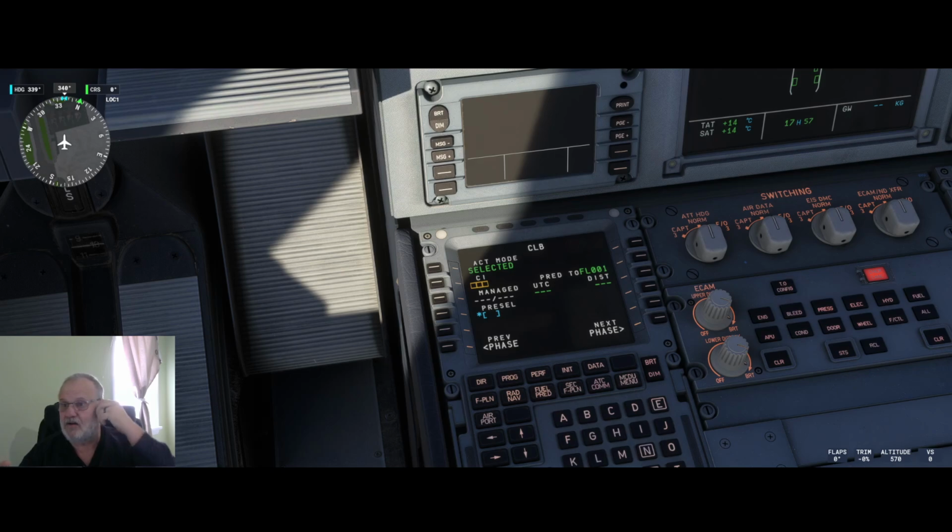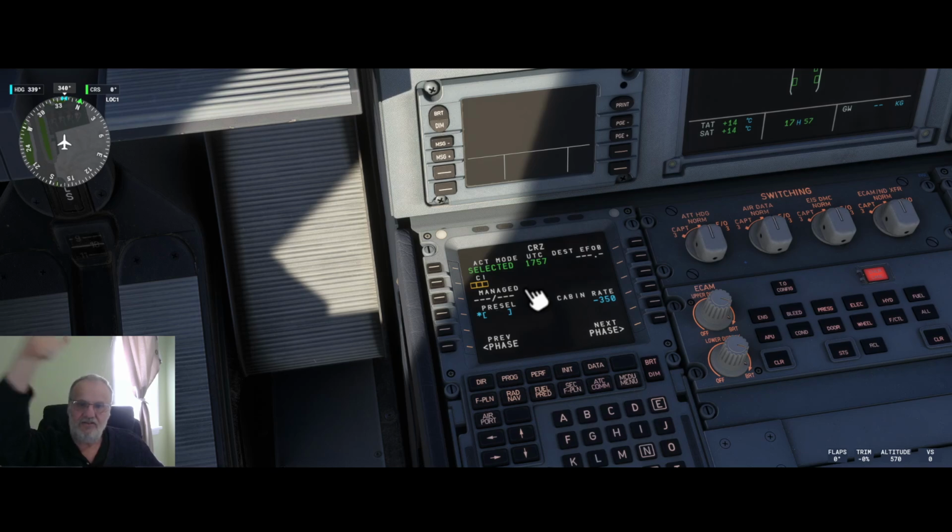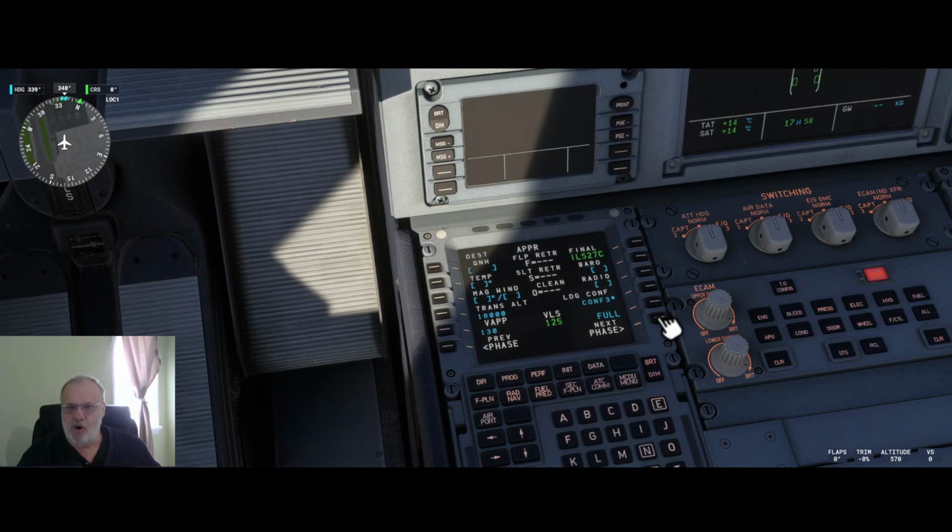It'll say, hey, you should be at this speed. So if you try to put a faster speed in there than what the FMS-MCDU says in the legs page, it won't do it. Okay. Next phase is your cruise. So you're at the top there, you're ready to go, and you're just cruising along. Again, you can override that by changing this in here, okay? The same thing will go for your descent speed, your approach and all that.